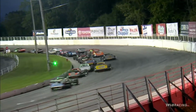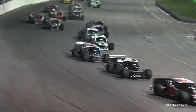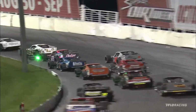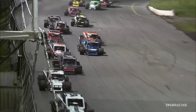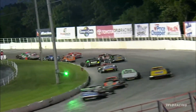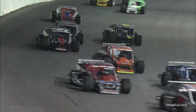Everybody shuffling around and looking for racing space, coming off that number 2 corner and down the back straightaway. A good start as they really scream down that back straightaway down into turn number 3. Coming out of turn number 4 now to complete lap number 1. Take a look at what's happening here. Car number 3. That is the Boulder Racing Enterprises car. Bobby Santos III. Trouble now.